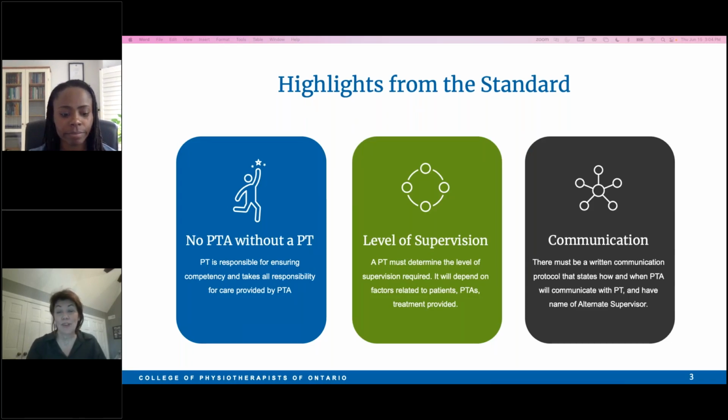You're likely familiar with the Working with Physiotherapy Assistants Standard, but it's important to review or highlight some of the sections before we get started. Let's go through the 6 sections. First, the PT remains responsible for all care assigned to the physiotherapy assistant. Next, you can't supervise a relative or someone with whom you've got a close or intimate relationship. Third, you cannot assign skills you don't have, or the initial assessment or a reassessment of a patient, or a treatment that would require a physiotherapy assistant to independently modify the treatment plan.